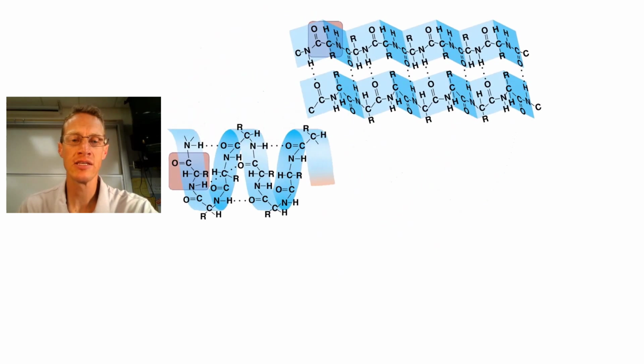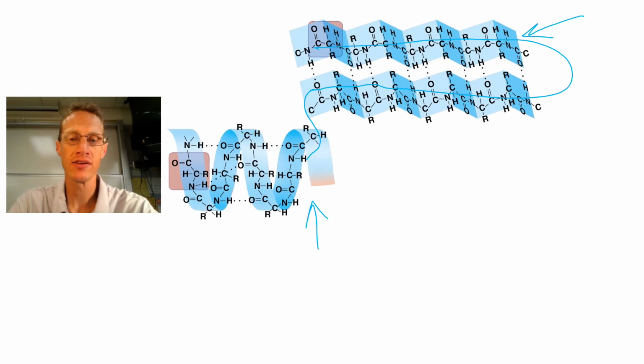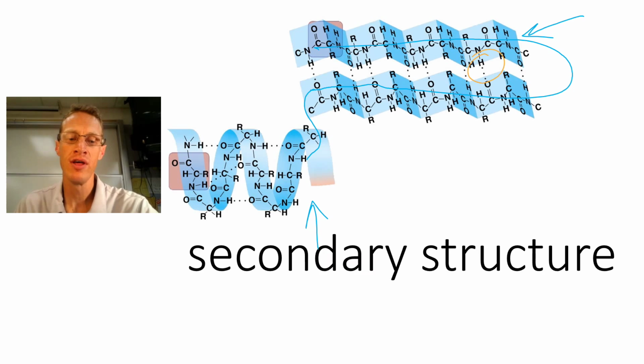And if we zoom out from that amino acid chain, what we see is something like this. The polypeptide chain begins to fold on itself, but as it folds, it takes on these unique shapes. This is called the pleated sheet, and this is called an alpha helix. And you may notice that what's holding those shapes together are these hydrogen bonds, these weak attractions between hydrogen and neighboring oxygen atoms. We call this level the secondary structure of a protein.